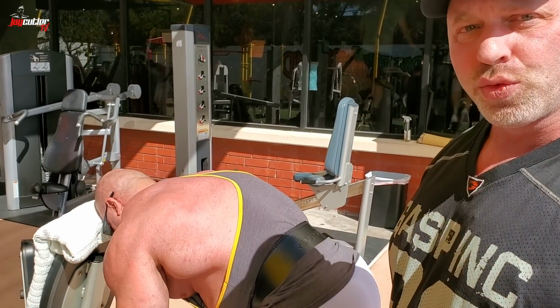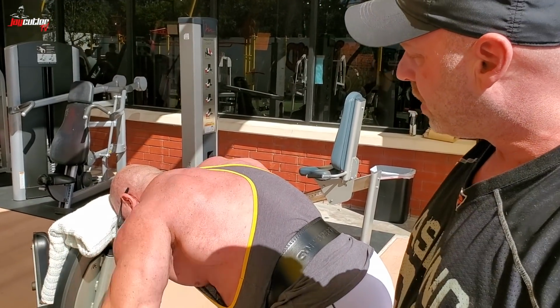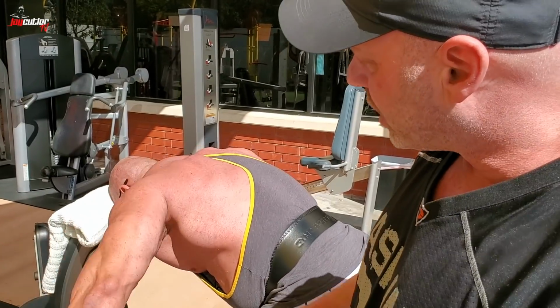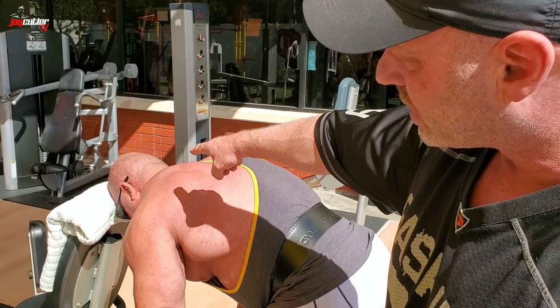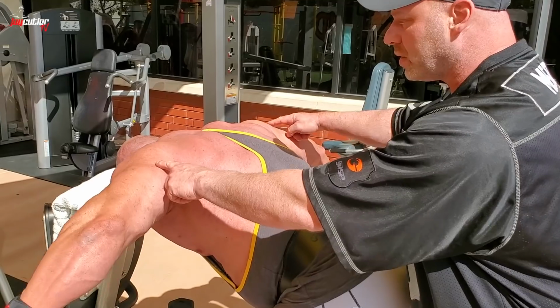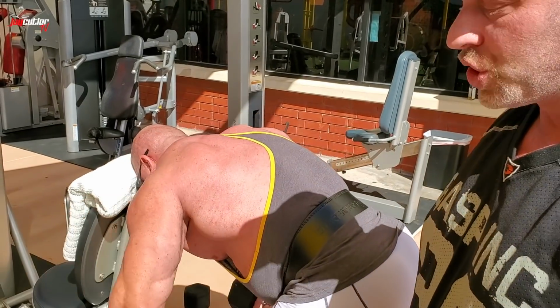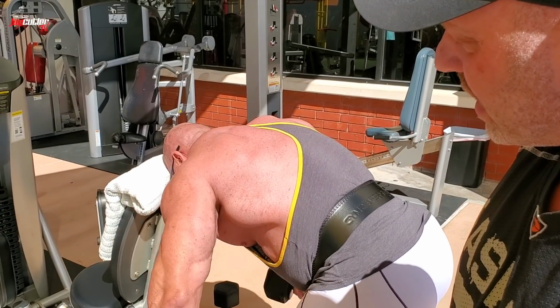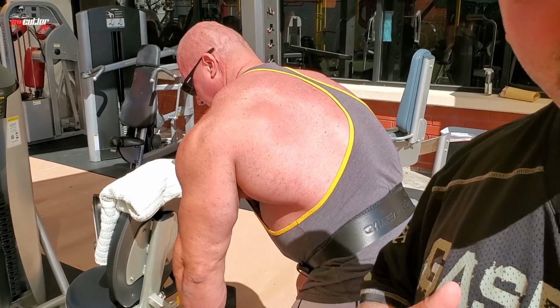Because he wants to do rear delts, we're going to start off with a rear delt movement. This is bent, standing rear laterals, as you can see. He has his head resting on a pad, which makes it an even more strict movement. He's focusing on rear delts, doing a very, very strict movement with a slight bend in the elbows, using the rear delts to lift them out to the sides, and he doesn't go too high so as not to affect the traps.